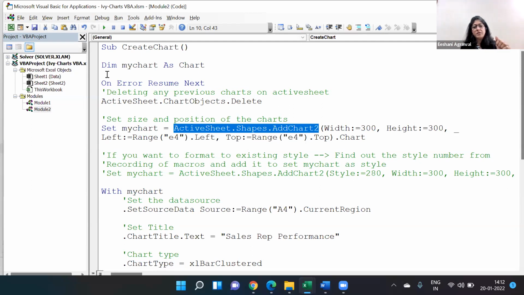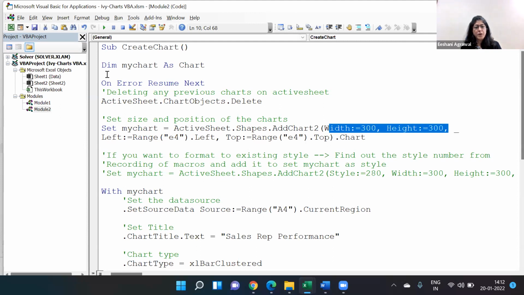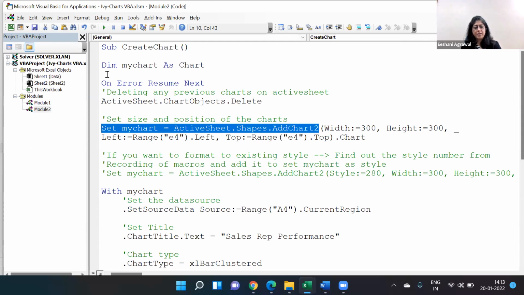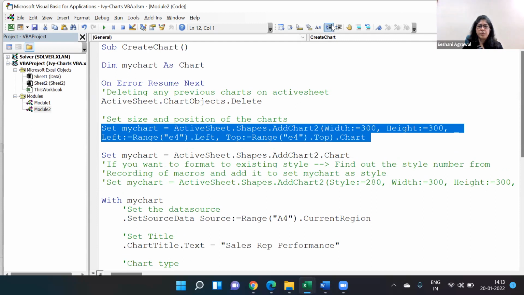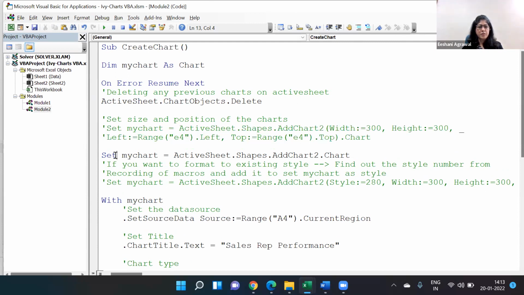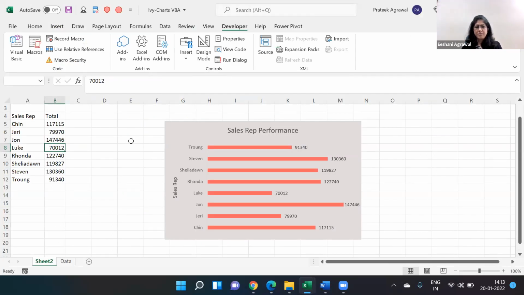And what we are giving over here is the height and the width and the left and the top position. If you don't give that, it will automatically create a default chart for you. So even if I ran this code without giving anything, just writing set this .Chart, making it a chart data type object basically, and I'm going to do this. And when I run it, F5, now it has created a chart, right?